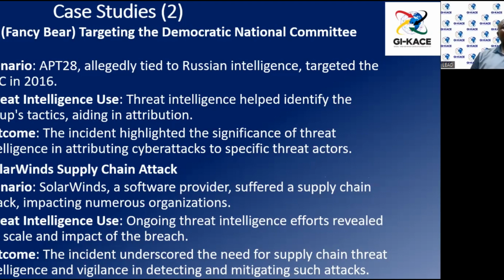The SolarWinds supply chain attack. So the scenario was that SolarWinds, a software provider, suffered a supply chain attack impacting numerous organizations. Because SolarWinds is in partnership or is working for several organizations, when it happened, all the organizations that they were supplying or partnering with had issues. The threat intelligence used here was an ongoing effort that revealed the scale and impact of the breach. So they gathered reports from all the organizations to see how many were impacted negatively or affected. And that is how threat intelligence can help.